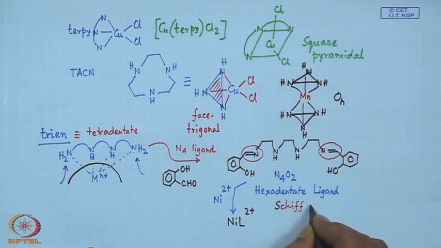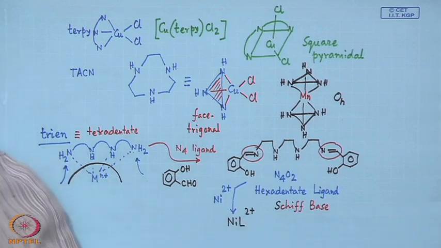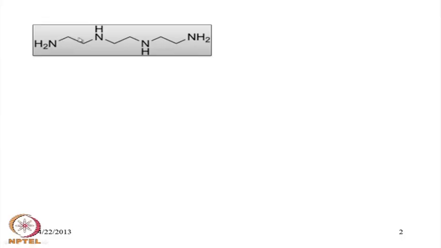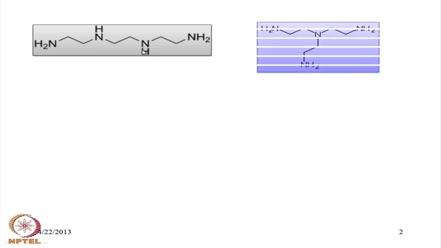So, these particular ligands are also known as the corresponding Schiff bases or the Schiff base ligand. So, this particular amine, that means triethylene tetramine, is very useful when it is in the pure form, or when it is condensed with some other aldehydes like salicylaldehyde or pyridine-2 aldehyde also. When it is condensed with pyridine-2 aldehyde, it can give us a similar type of Schiff base ligand, but the donor atoms all will be nitrogen. So, it would be an N6 ligand binding to any octahedral metal ion.